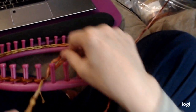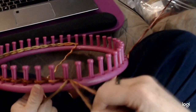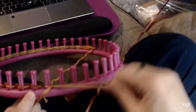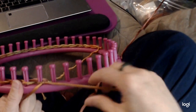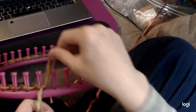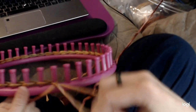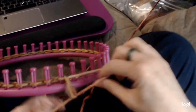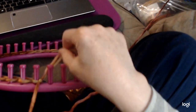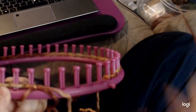I use this cast on with most of my pieces because I like the look of it. I do use other ones from time to time just because I think they go nicer with the work, but this one is nice. You don't have to worry about tightening any loops. It has a really nice appearance. And I just kind of do this weird thing when I do it because that helps me to get the right tension. But you can do it in one smooth motion too. Just the way I like to do the chain cast on. Get some more yarn out of here.